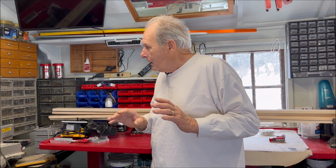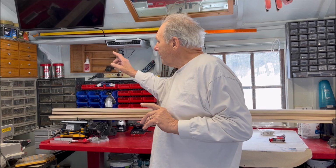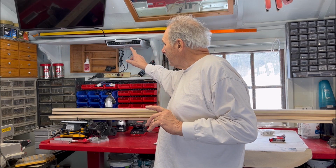But to give you an idea of what's going on, this is a 24-inch television screen. And I'm hooking up Roku to it. So I'll be able to watch our favorite shows as well as the shows that we do for Heirloom Custom Toys and for our 1905 cottage. And I have a CD, AM, FM radio, which I love, and it kind of goes around. There's a weather station behind you, which tells me exactly what the temperature is and what the forecast is and so on. So it's kind of styling.